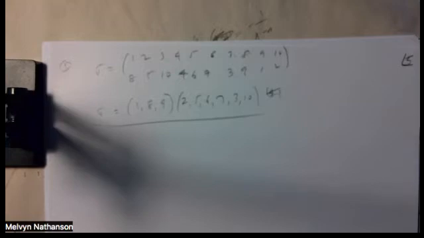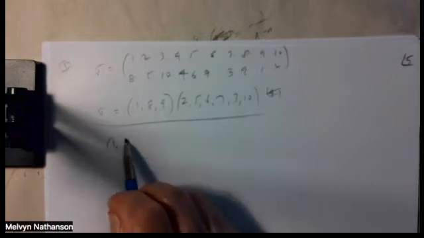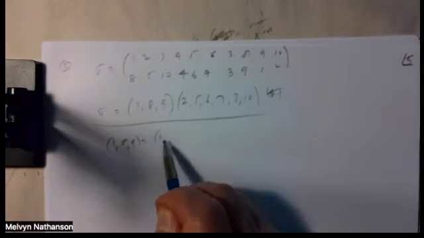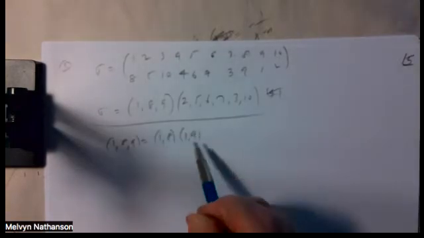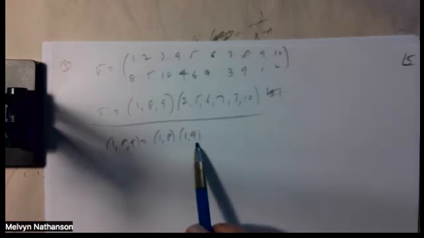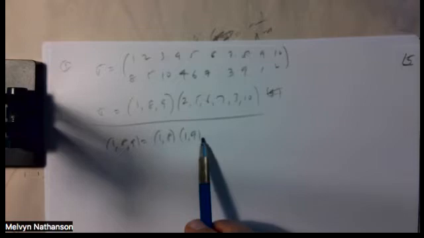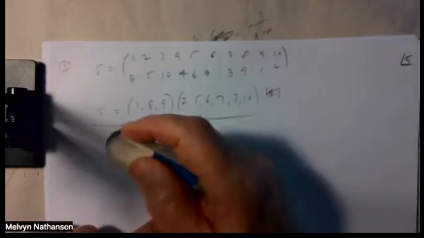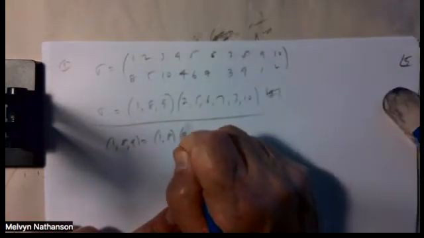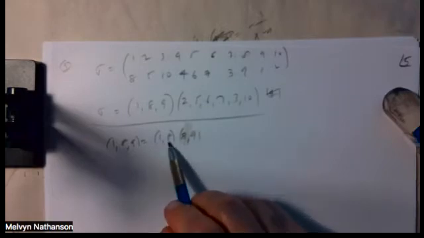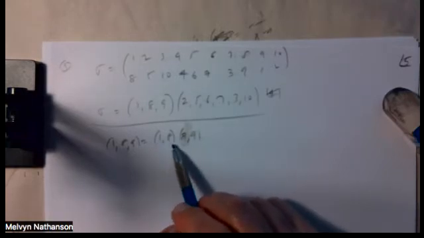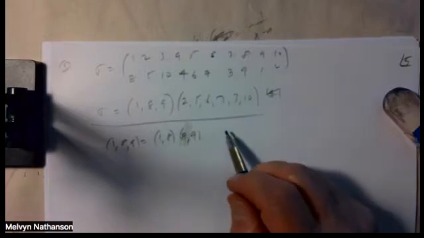And how do we write this as a product of transpositions? There are infinitely many ways to do it, in fact. If you look at this product of two transpositions, (1 8)(8 9), it sends 1 to 8, 8 to 9, 9 to 1. So this sends 1 to 1 to 8, 8 to 9 to 9, 9 to 8 to 1.